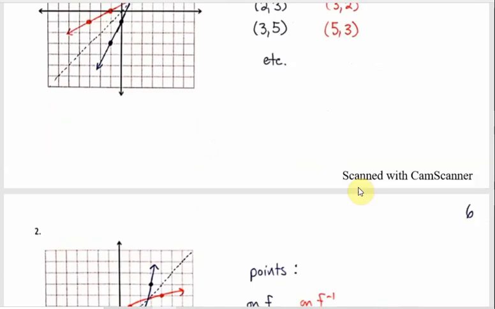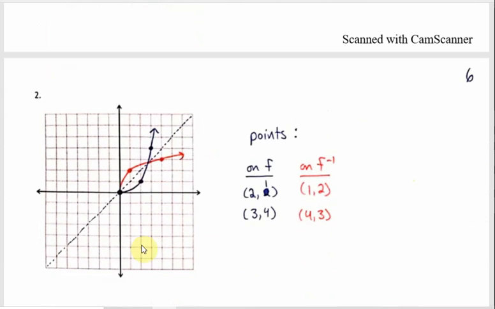And there are a couple more examples down here. So this one's got some curvature to it, but not a ton of points. The original function, so it's still that f is the blue one and f inverse is the red one, has the origin. It's got (2, 1), and then it's got (3, 4) up there. And then it goes up like that. Here it's underneath y equals x, and then out here it's above. The inverse should be above and then underneath, and that's exactly what happens.